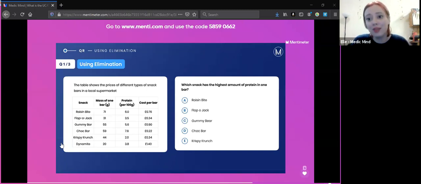So then Shivam, from there, we would need to take the ones with the highest mass and the highest protein, and we would need to do some calculations. So has anyone popped their answers in the chat at all for what they put for this question?